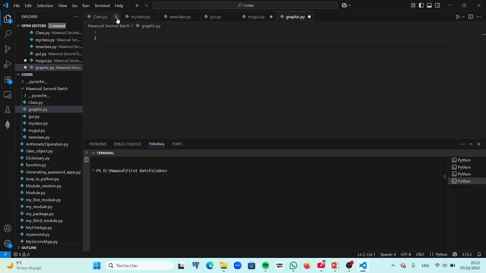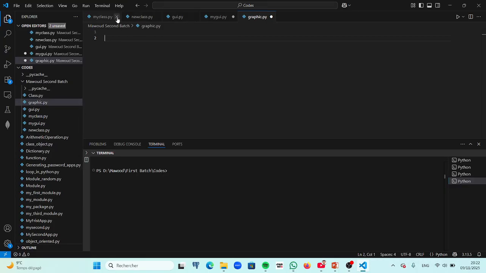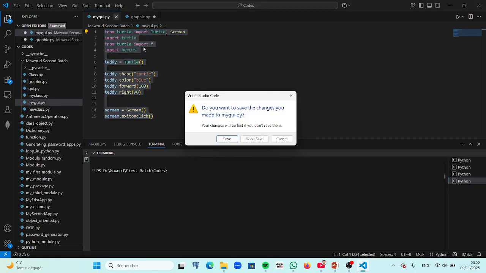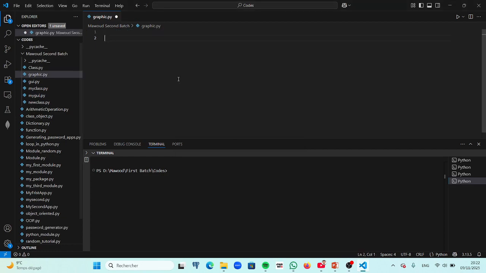This class has been already created or developed by a Python software engineer. Okay, now there are many ways to import that. I can simply import the name of the package. After you import that package, now you can create, for example, objects.